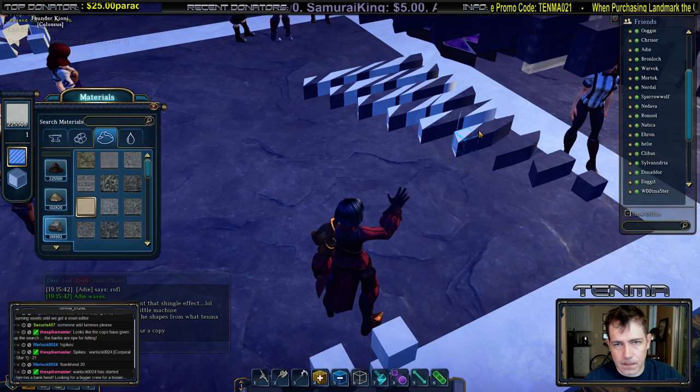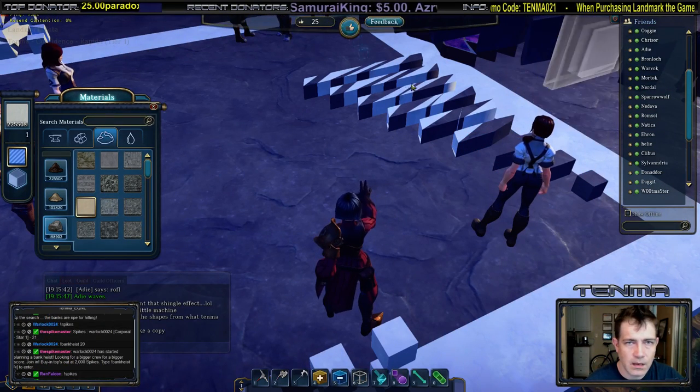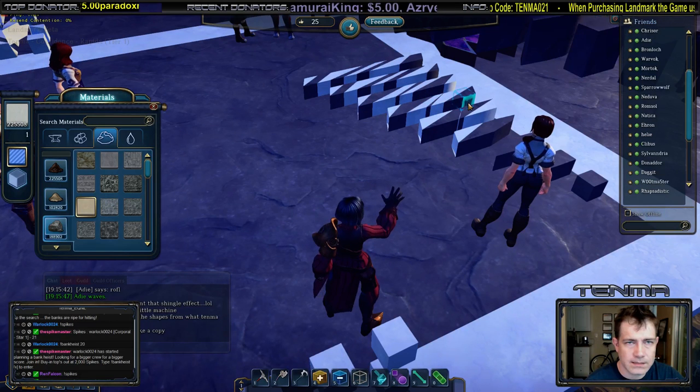Tenma, what climb are you on? I am on the, what's the name of this thing? Confidence Rapids. Yeah, Tenma 2 workstation.